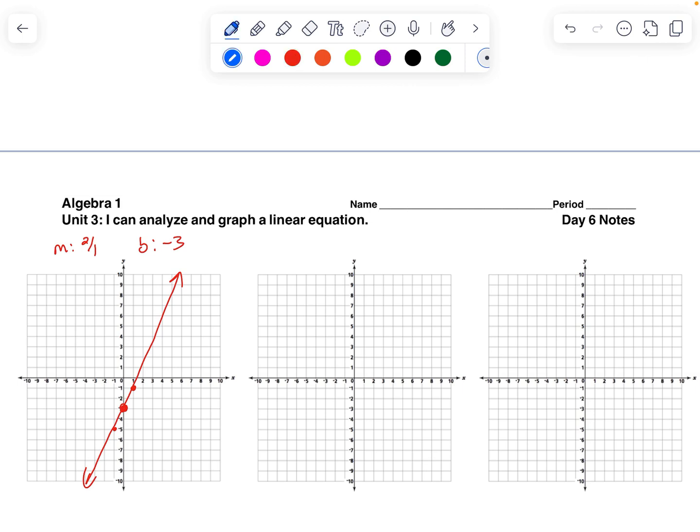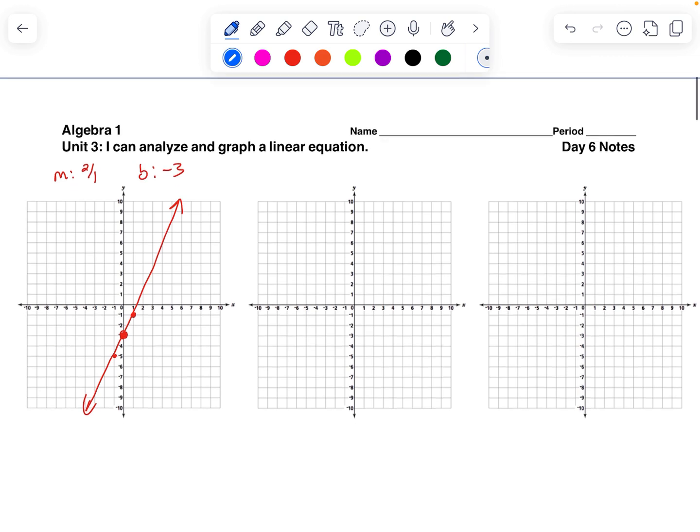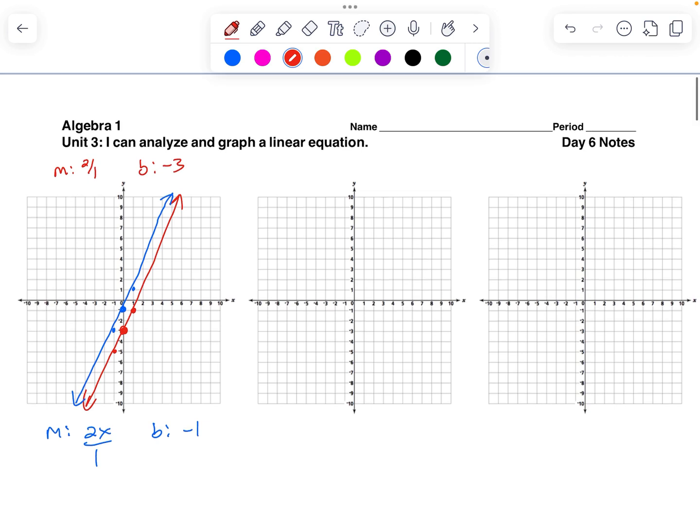The other equation, right underneath that, is y equals 2x minus 1. My slope is 2, and my y-intercept is negative 1. So I'm going to put my first point down 1 on the y-axis at negative 1. Then my slope, 2 over 1, tells me to rise 2, run 1. We can also go down 2, left 1. So we just plotted those two lines based on the equation. Let's look at number 2. We'll come back to identify what we see in these problems in a bit.